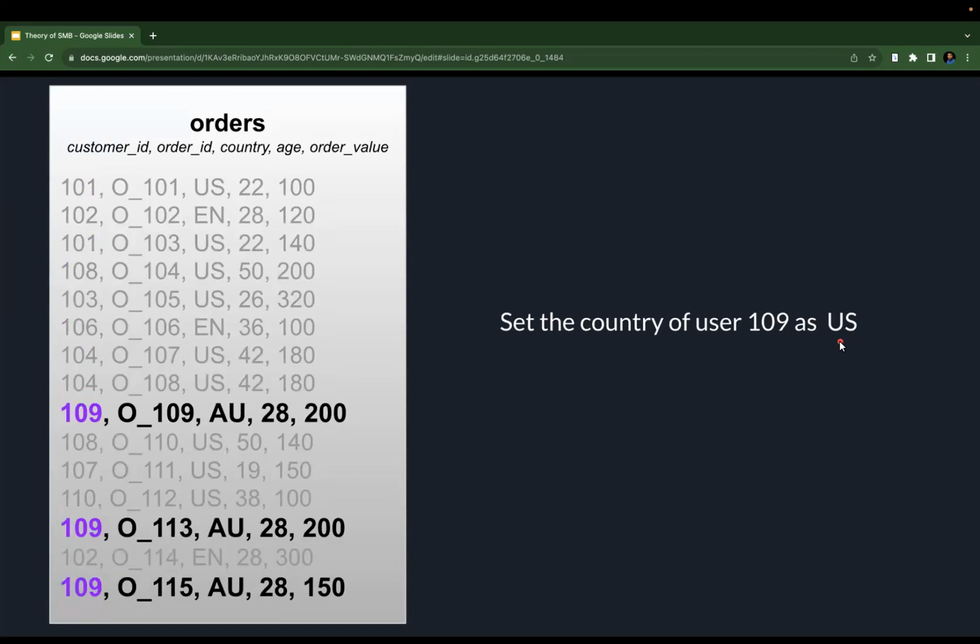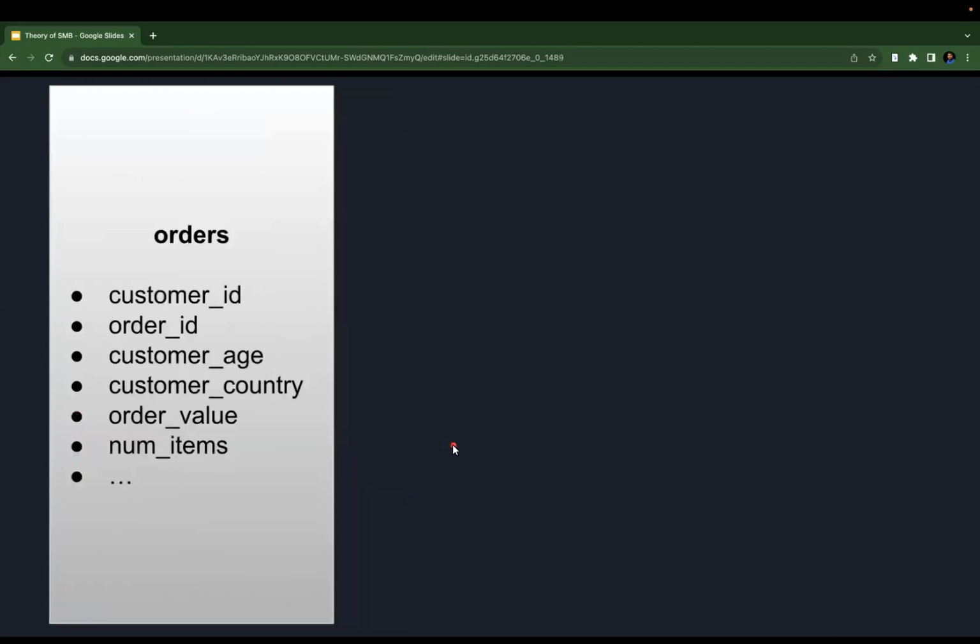Well, there are 3 records in this table which will need to be updated. All these 3 records belong to user ID 109. At the moment, this user has country as Australia. Let's say the user has moved to US and we have to update that in our table. We will be updating 3 records.